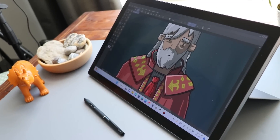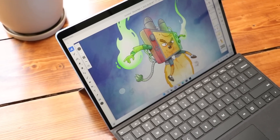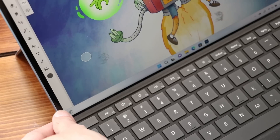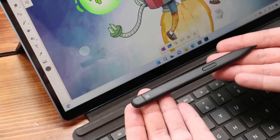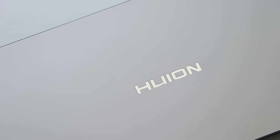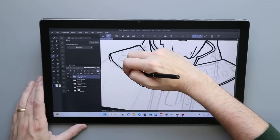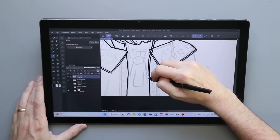The other thing worth pointing out is protecting the screen. These are both mobile devices, meant to be thrown in a bag and taken with you. You almost always see the Surface Pro paired with a Surface Pro Type Cover — that costs extra. It snaps on along the bottom, there's even a place for the pen to sit and charge, and those type covers are really nice. The Huion Canvas, however, doesn't even have any kind of similar accessory you can buy. If you're going to use a keyboard with it, you're going to have to buy your own. There's no kind of cover and no way to connect one, so if you're throwing it in a laptop bag, you need to be a little bit more careful.